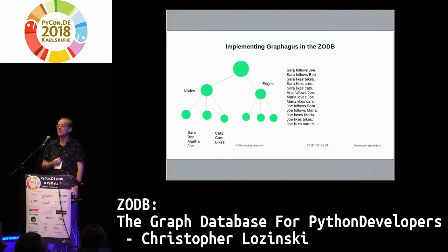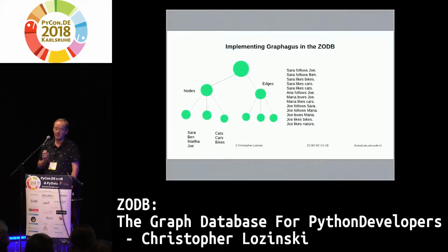I say containers because these look like Python objects, but actually they can have literally millions of items in a particular container. They look to you like a dictionary. You access them by key, but on the file system they're stored as a B tree, and all of that is transparent to the developers. It's really easy.